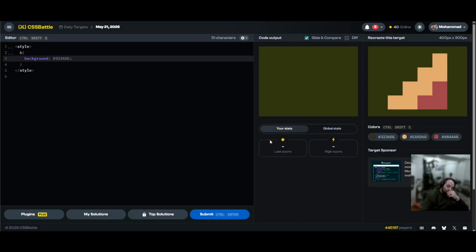Now I'm trying to think. Conic gradient might be the best solution we've got, but for me to just get started without thinking too much, okay, let's do it. I'm gonna have one, two, three, four conic gradients.